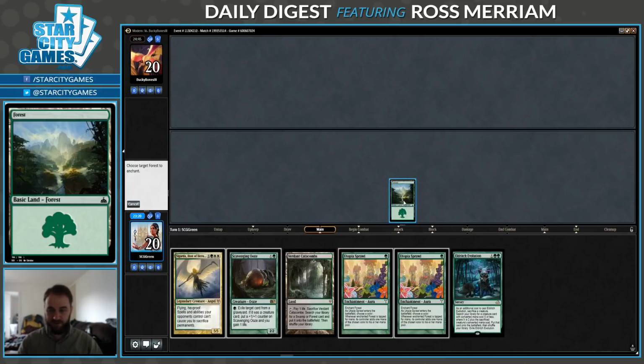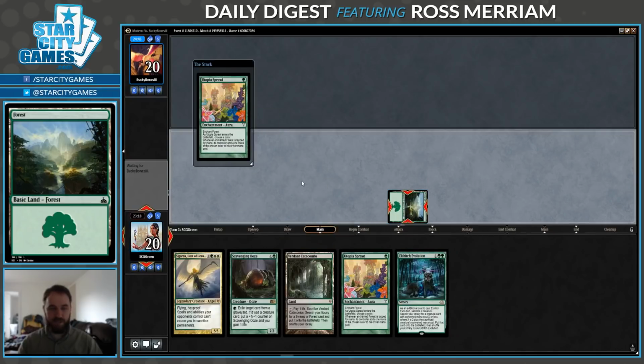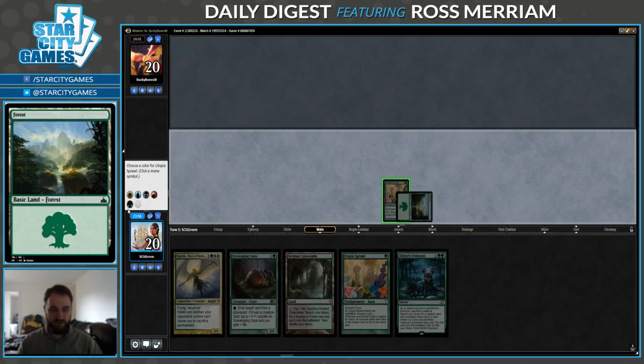So I'm going to sprawl this basic forest. Always want to sprawl a basic in case of Blood Moon or Tech Edge or Field of Ruin. And we'll definitely choose white.